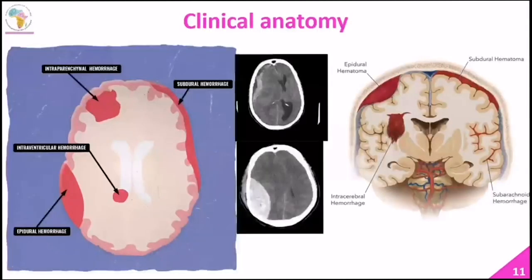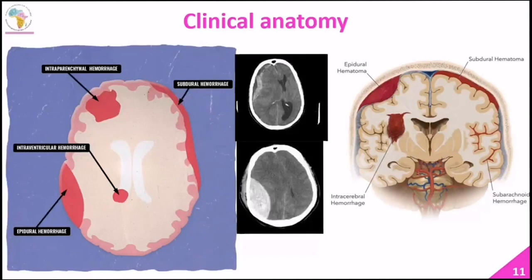Now, for some clinical anatomy. The meninges are often involved with cerebral pathology as they are a common site of intracranial bleeds and infections called meningitis. Let's first focus on the clinical anatomy, which is the intracranial hemorrhages or hematomas, specifically the extradural and subdural hematomas. The first clinical case we will discuss is an intracranial hemorrhage or hematoma. Hemorrhage means bleeding within the skull. Hematoma is a collection of blood within the skull as a result of hemorrhage.